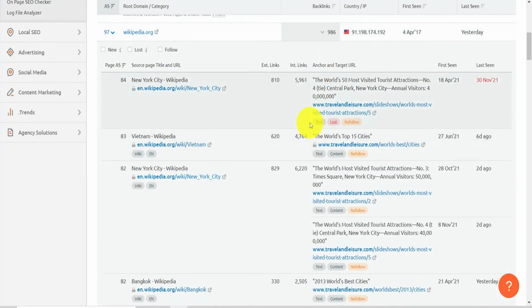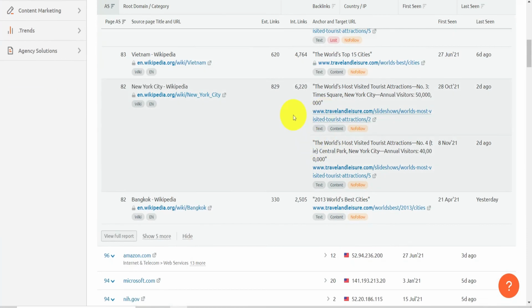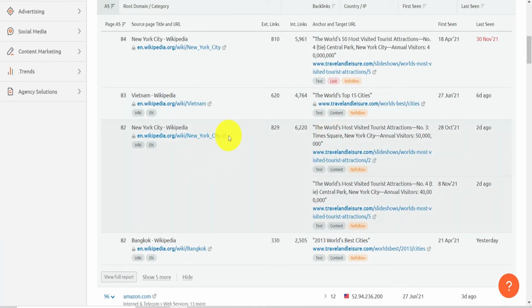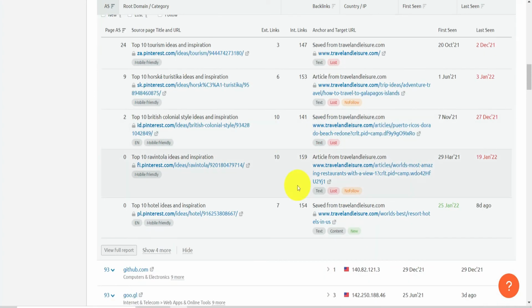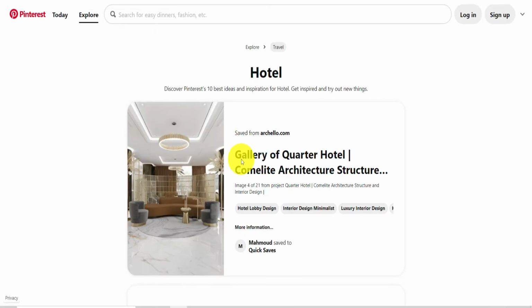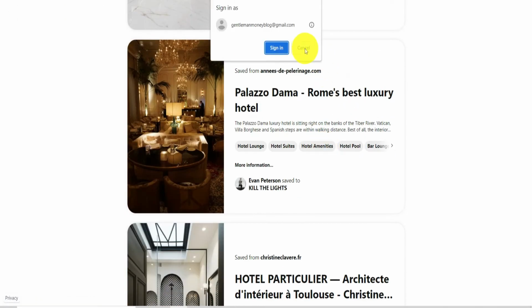Here that's a link pointing to this website. This is a Wikipedia article. Okay, that's a Pinterest, as you can see. There are a number of articles which are pointing to the website. These are all the pins which are pointing to the website.